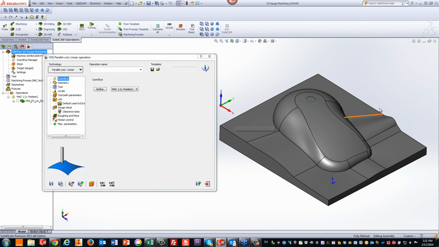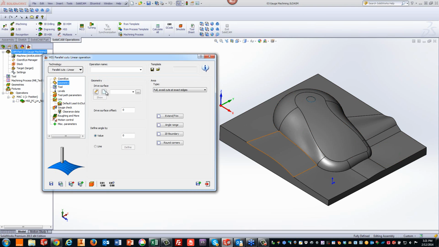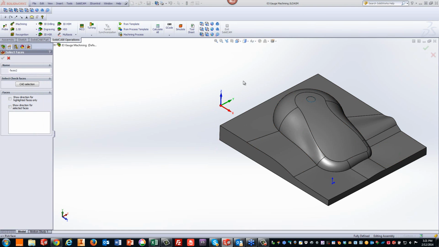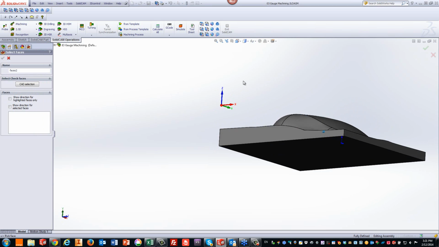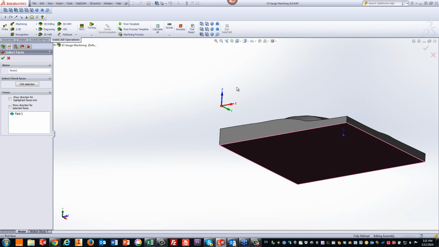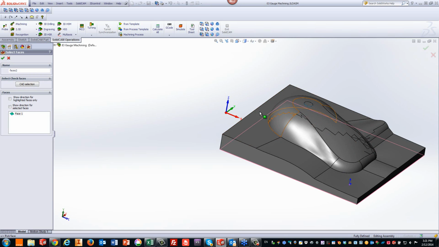If I have a flat surface, completely flat surface, not this thing, and I would do a linear cut on that, that would give me a beautiful tool pass. For example, if I were to choose my geometry, my drive surface, as this floor over here, let's forget about the very top for a moment, okay?